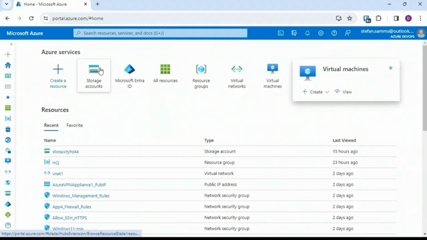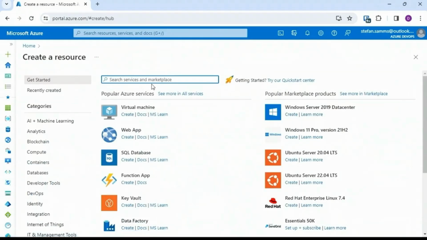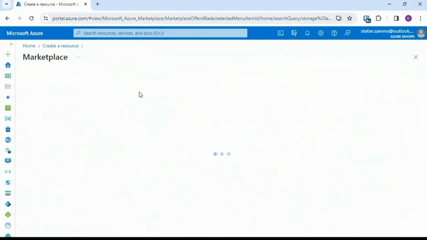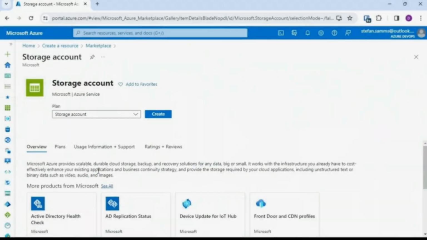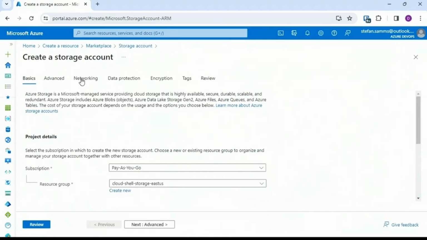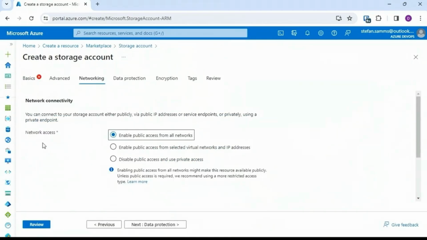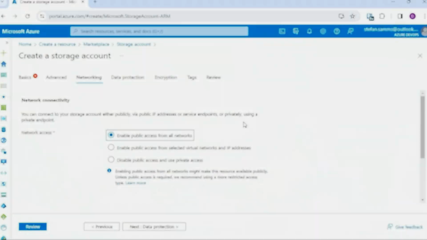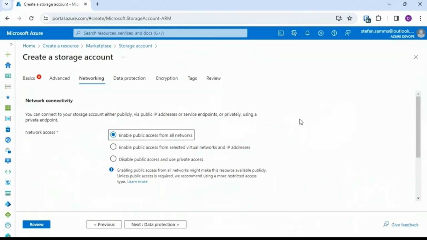Here in the portal, I'm going to click Create a Resource because I want to examine what the default setting is when we're building a storage account. It's actually quite simple. If I go to Storage Account for Microsoft and choose Create, right away, if I go to Networking, notice that for network access, the default selection is to enable public access from all networks. Now, from a security standpoint, that might not be great, but at the same time, I get it.